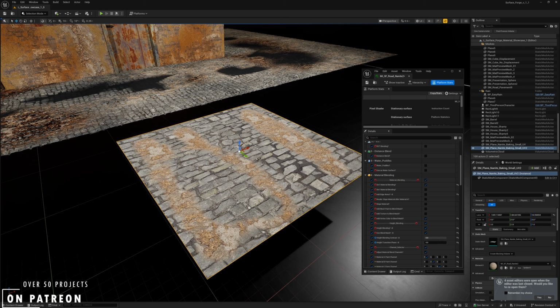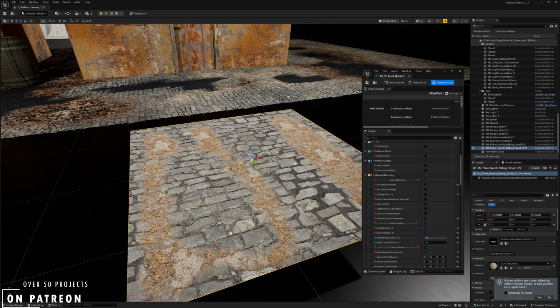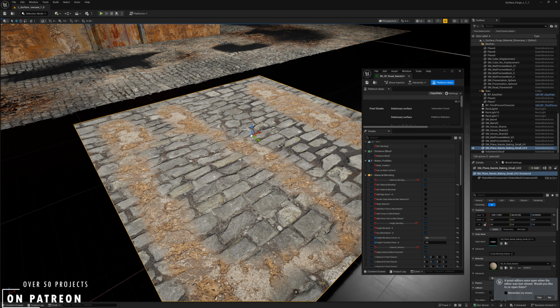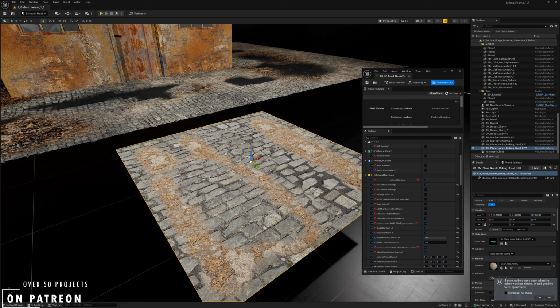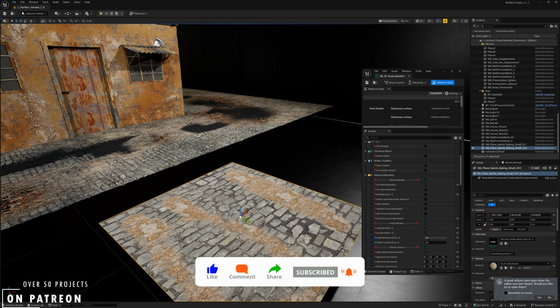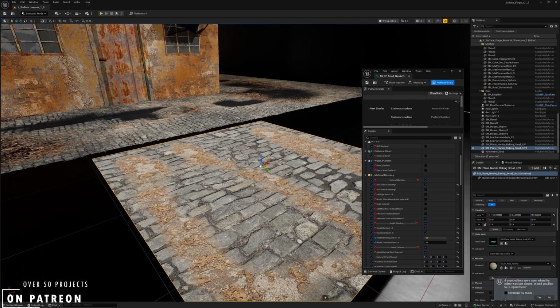So in the previous video we discussed how you can hide blend between two layers and all the options that come with it. In today's video we're going to explore some extra additional features that come with the Surface Forge, one of them being edge masking, another one being the ability to use a curvature layer and then also a slope layer. So this is going to further define your texturing capability inside of Unreal Engine.